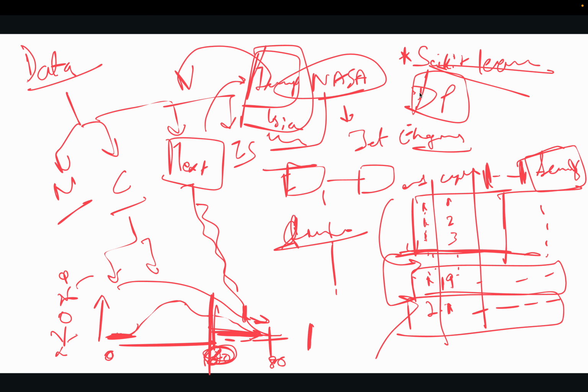Again, matplotlib is for data visualization. Seaborn is also for data visualization with multiple options. NumPy is for working efficiently on numerical data, handling arrays. In NumPy, arrays are there. We use NumPy to handle arrays more efficiently and faster.